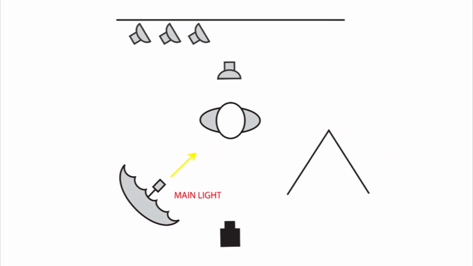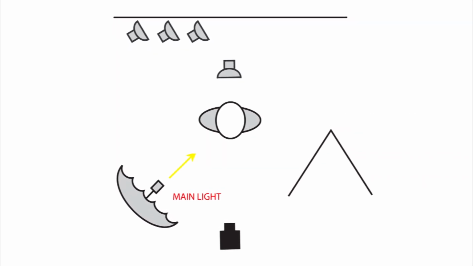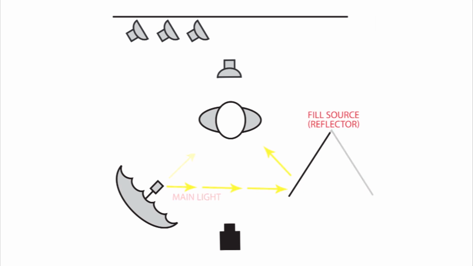Most portraits are created with a mix of lights and modifiers. The most important one is called the main light. This is the light that creates the shadow pattern on the subject's face. All other lights will be placed and powered against the main light's metered value. Any light or reflector used to open up or lighten shadowed areas in the image is called a fill source. A fill source doesn't cast a visible shadow of its own, since it produces less light than the main light.